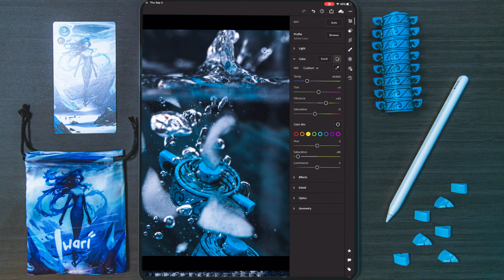Yellows, not too much to play around with yellows either. So yellow or orange tends to show up in your photos whether you recognize it immediately or not. So I'm going to decrease that. But it seems like orange is only affecting this major bubble over here. So I'm gonna leave that alone.